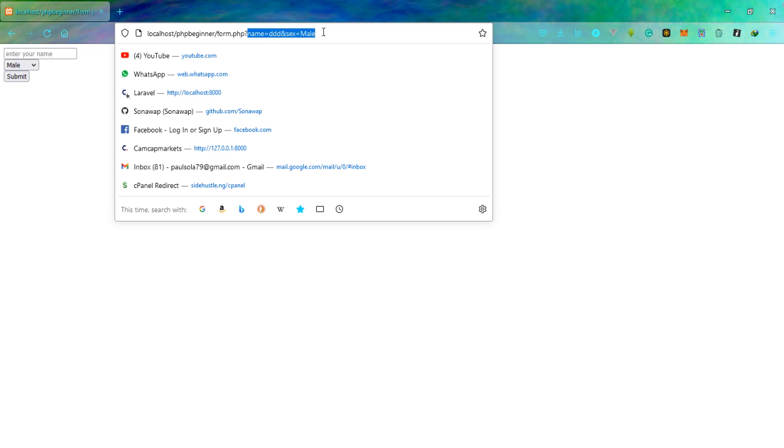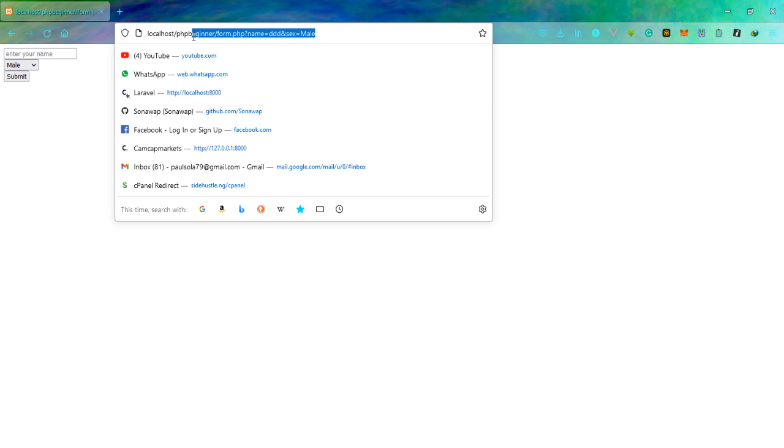So this is an array of data. By default, this form is operating on a get method, and that's why you can see these values right here in your browser. So that's one of the attributes of the get method. It displays all the form data in the address bar.